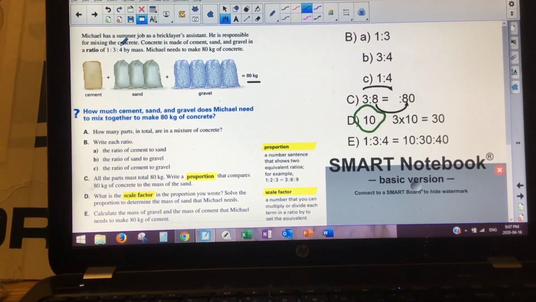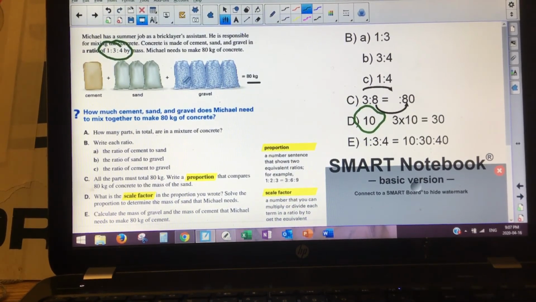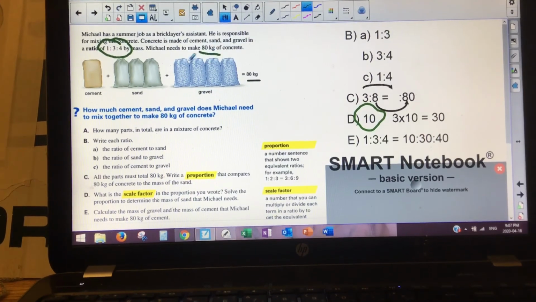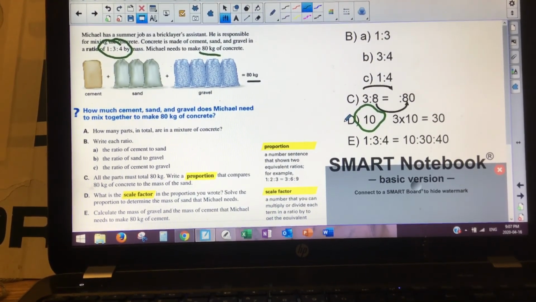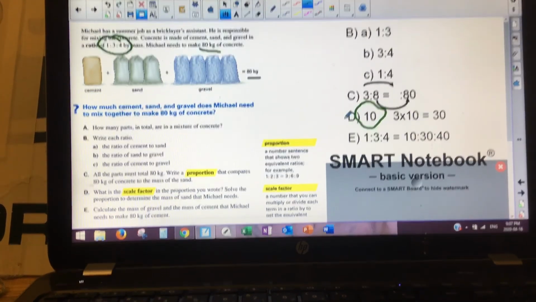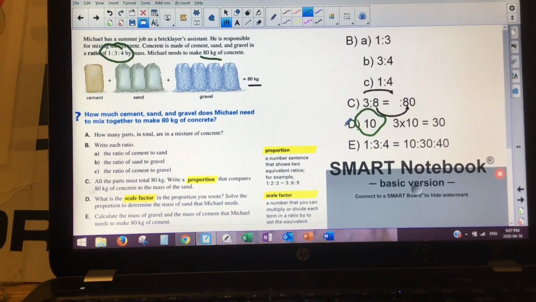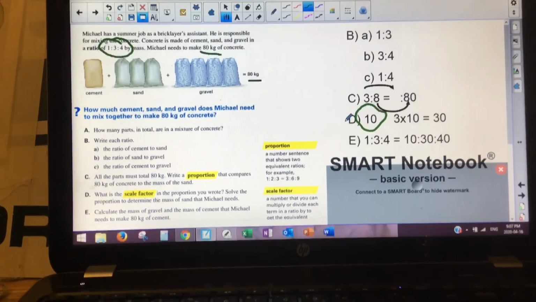Okay, so you can see basically we've got given our ratio at the start of the question. We have the total. What we need with this is to find the total to then figure out how much we multiply up by. Okay, so you might actually want to watch this a couple of times to help get your head around it. And we'll also kind of talk online in one of our classes about it as well.